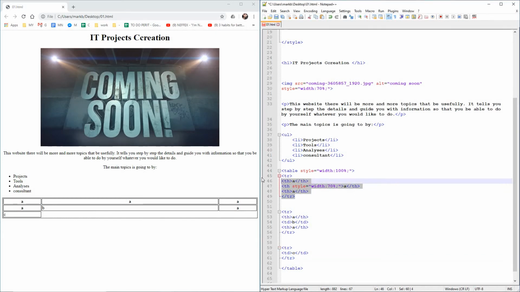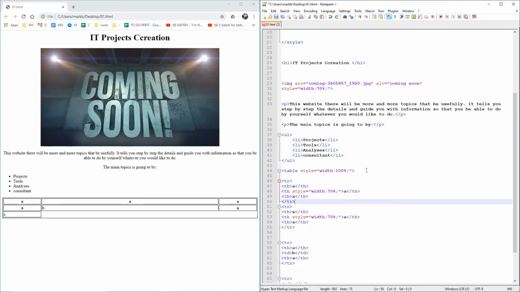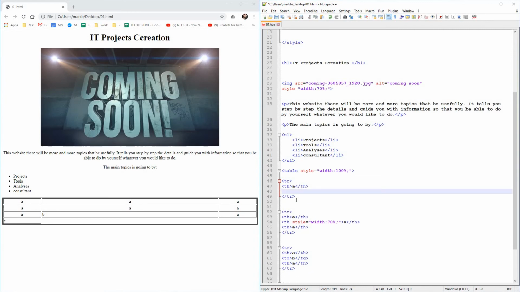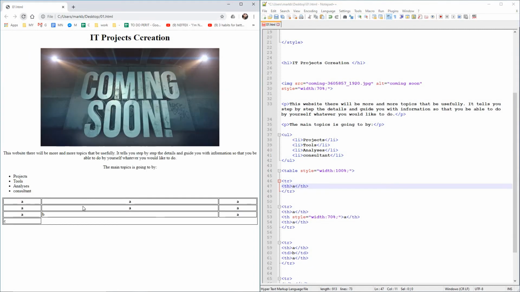Because this is going to be useful, let's make another one inside, and we're going to remove this and this. So now if you see, we have again, see, D is alone, and the other ones, they are not alone. Now let's make them all together now, so it has the 3 spaces.